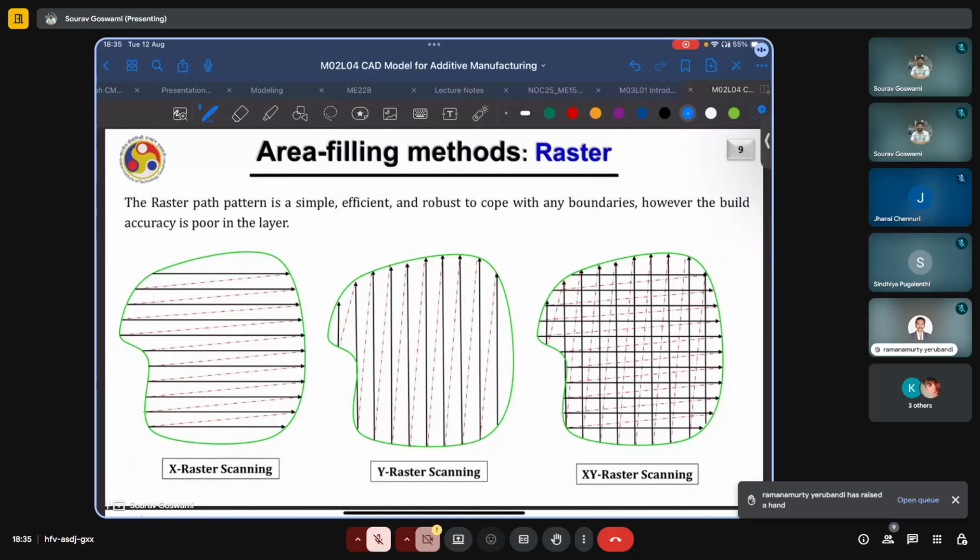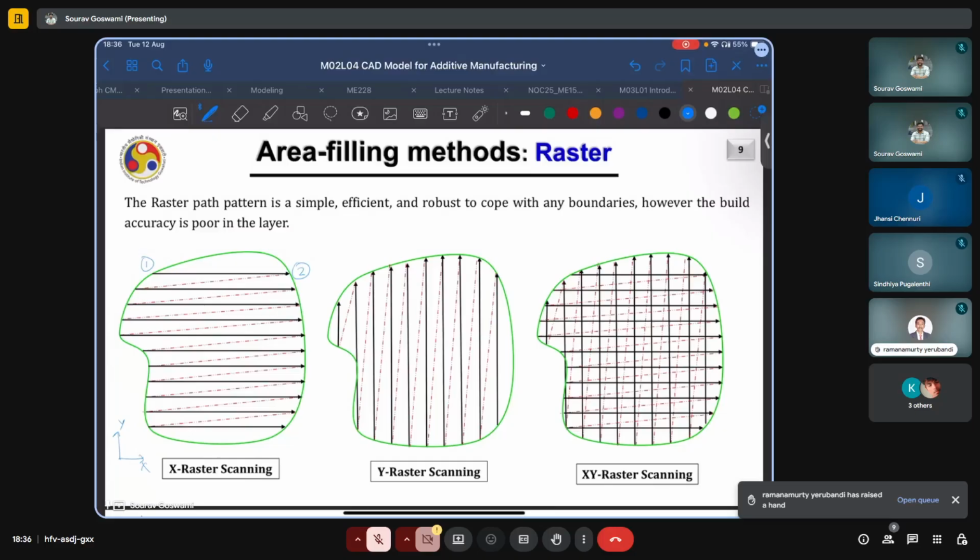And now we come to the filling methods themselves. The most common one which we may have encountered is something called the raster method, where we just start from a position, say point 1, go in a linear fashion to some point 2. Here in this case, it is aligned along the x-axis.